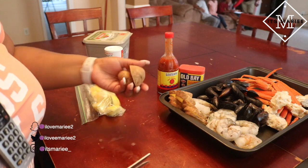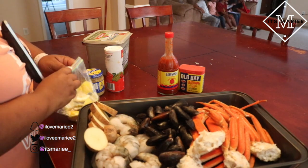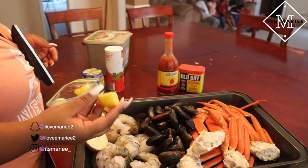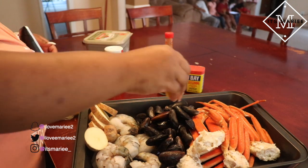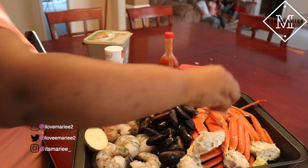I was debating on if I wanted the butts, but I changed my mind and ended up using them anyway. So now what I'm about to do is squeeze some lemon on it. I squeeze lemon on my seafood just to give it a little tangy taste, and it helps keep the moisture of the seafood. So that's what I'm doing now, squeezing lime and lemon. Make sure it's good and juicy.